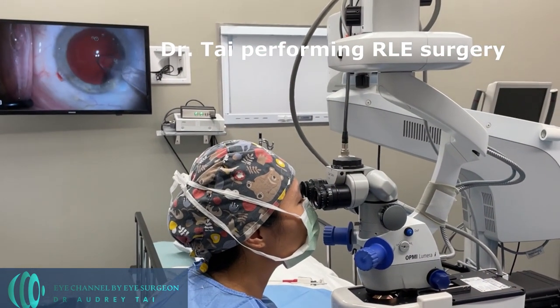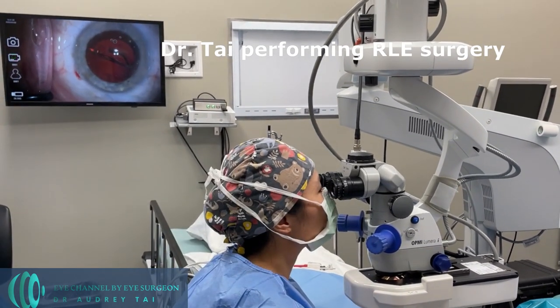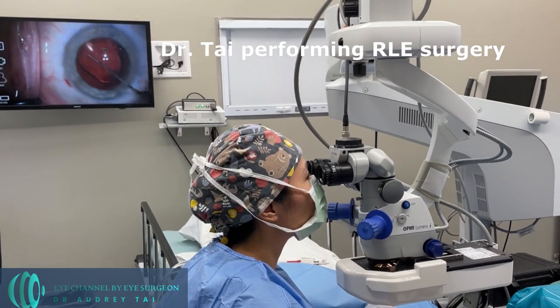What should you expect on the day of RLE surgery and how do you care for your eyes after surgery? RLE surgery is typically done for both eyes, either separately or occasionally at the same time. It is an outpatient procedure that takes about 15 minutes for each eye and you will go home the same day. During the surgery, patients are typically not under general anesthesia. They will receive IV or local sedatives to stay conscious but in a very relaxed state. The surgery itself is painless and patients will be using different types of eye drops with a tapered schedule in the weeks following surgery.